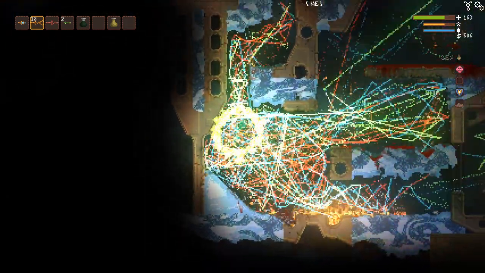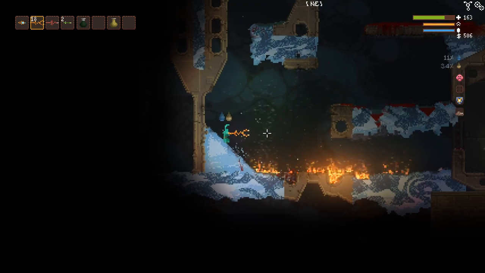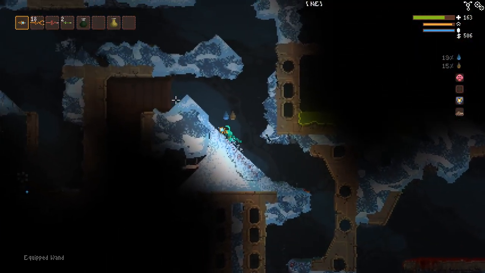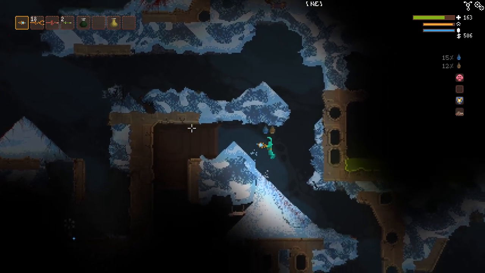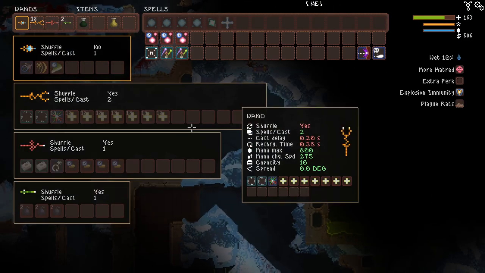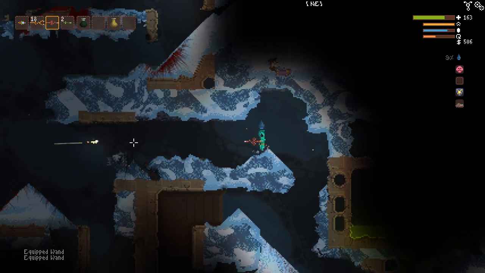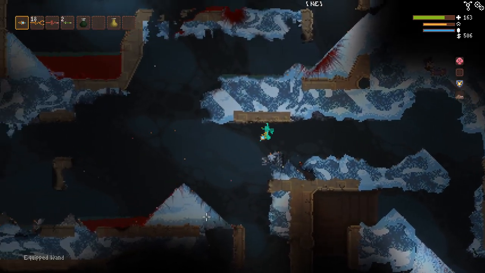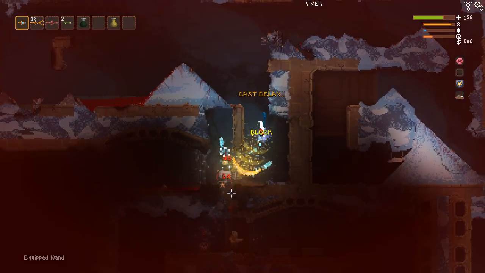Oh my fucking life! What the fuck? That's so cool. Okay, Disco Emitter is pretty strong. It's pretty strong, people. Okay, the bullet thing seems pretty good, but it's a lot of mana drain.